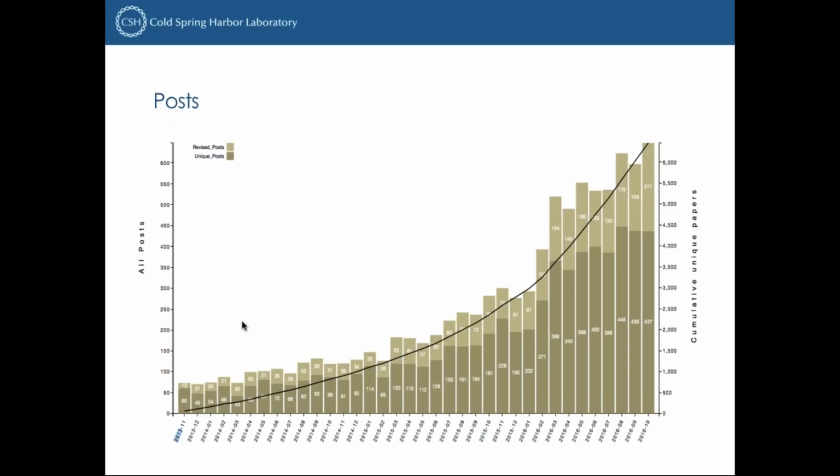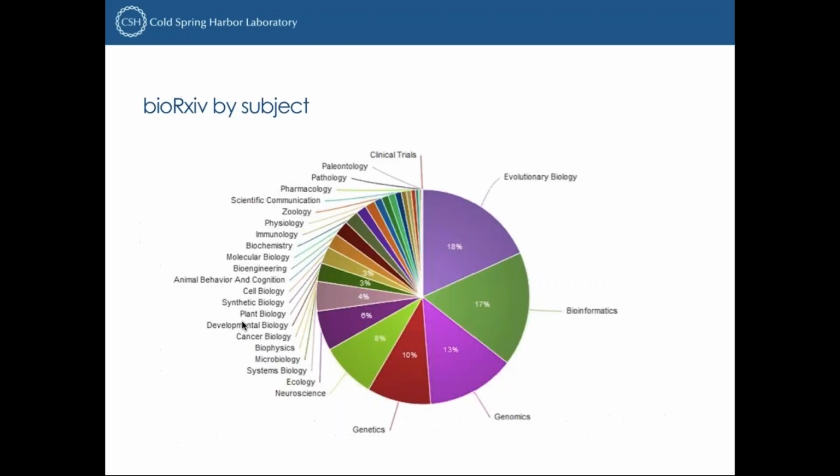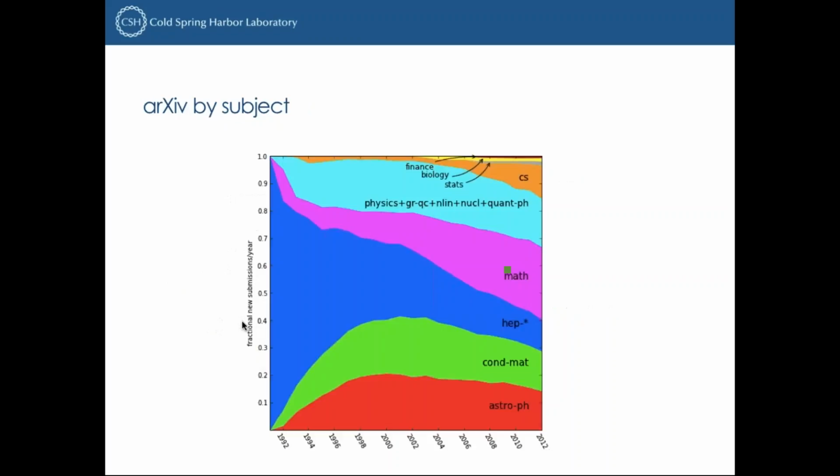This curve just shows the sort of hockey stick we're seeing, as I said, around 7,000 in total, and the number at about 450 per month as of October. The breakdown by subject category illustrates the predominant number. Most of the papers are coming from evolutionary biology, genomics, genetics, bioinformatics, but I'd caution on making any assumptions about that long term. I think that's just the early adopters.